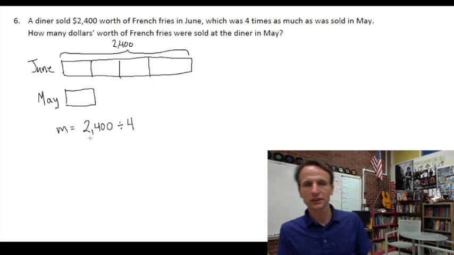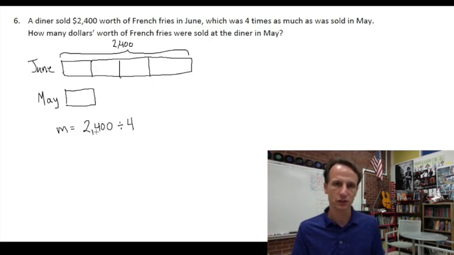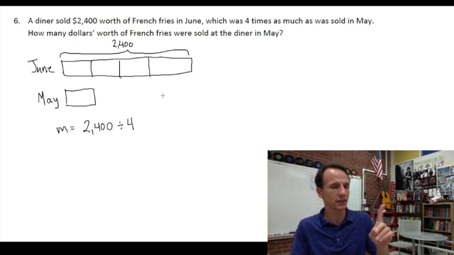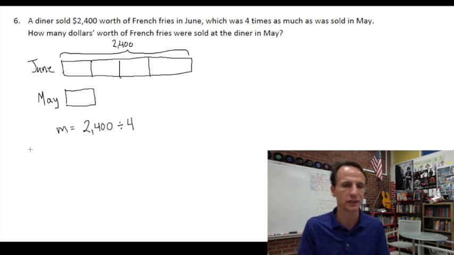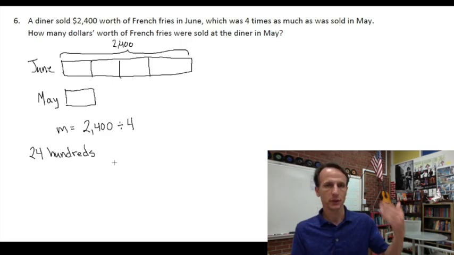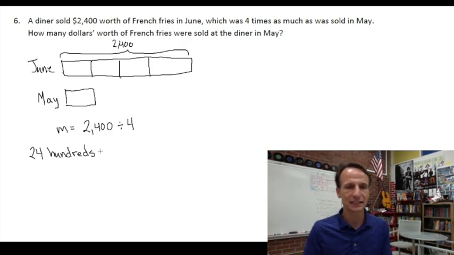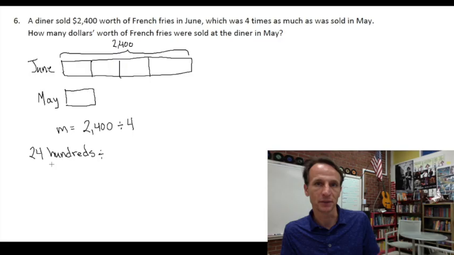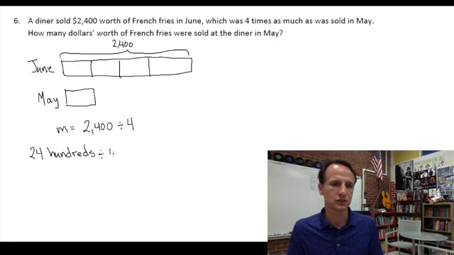Now, it's not very useful to think of this as 2,400 because I'm going to divide. But if I think of it as 24 hundreds, that's much more useful. Putting it into unit form there. And I tell you, even if you know the answer or think you know the answer already, puzzling this out is going to be eminently useful to you down the line. And that's twice I've used that big word, eminently. Look it up. It's a good one. Your eminence.